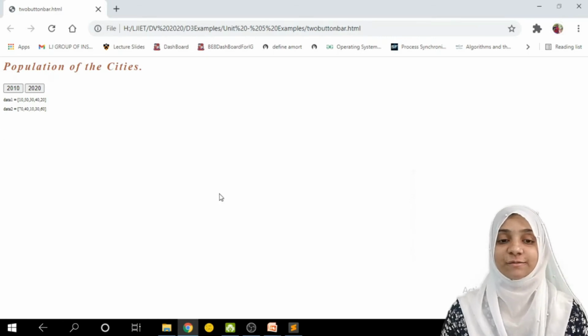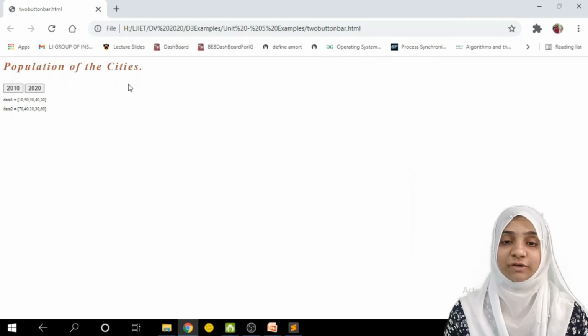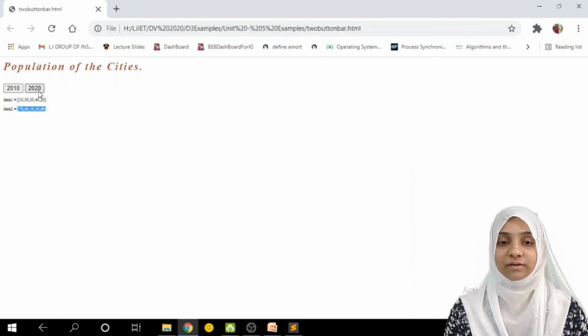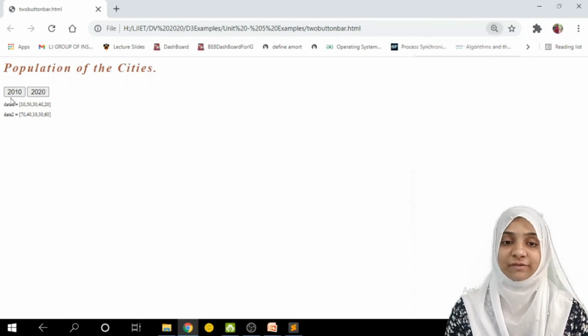As you can see, this is my page, which shows one header, population of some cities, and we have 2 buttons. The first button shows 2010 and the second 2020, and there are 2 different data sets. Data set 1 is associated with the first button, and data set 2 is associated with the second button. This is just for reference. These 2 data sets are not required to show every time.